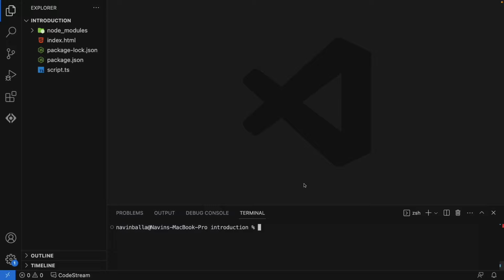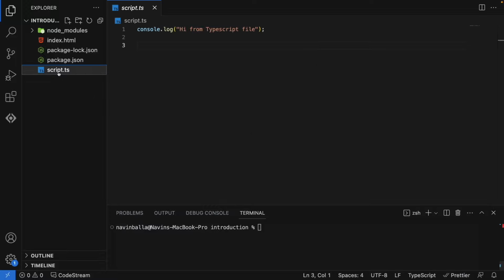Let's understand something called watch mode. We have seen how to compile a TypeScript file into JavaScript, but every time we are doing this compilation manually. So how can we automate that? The TypeScript compiler provides a facility called watch mode. Here is our TS file where we are writing hi from the TypeScript file, and I first need to compile it and mention which particular file I want to compile.